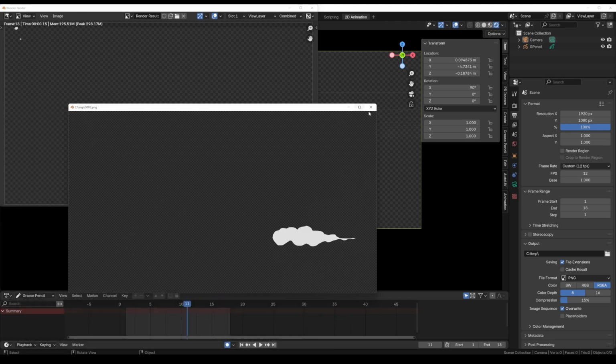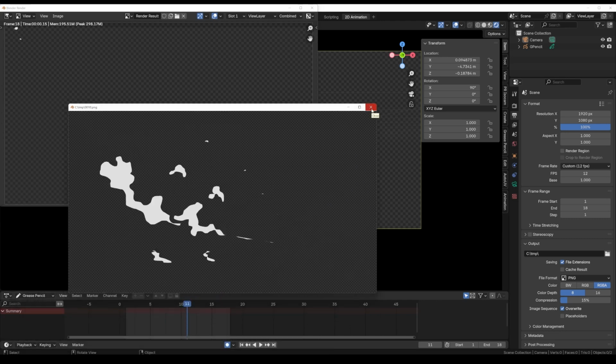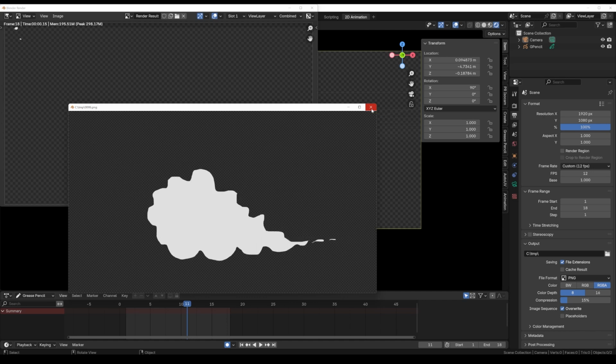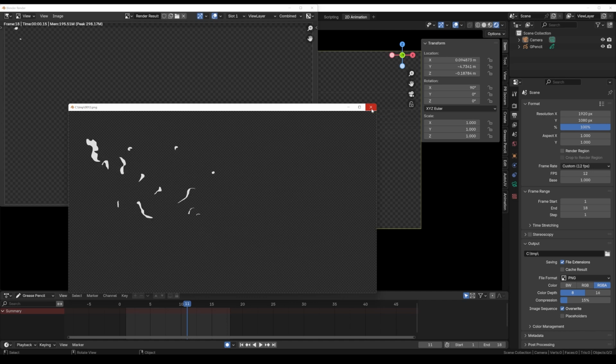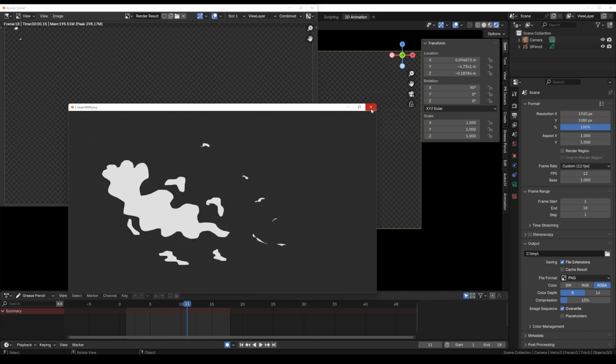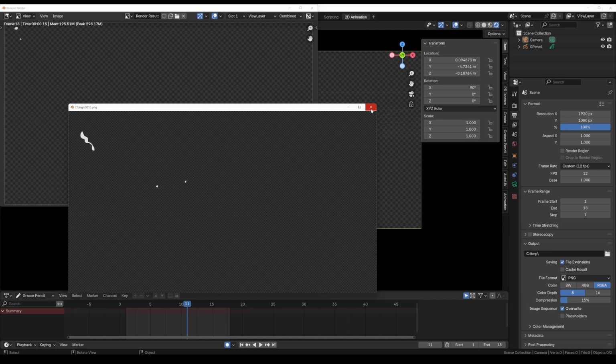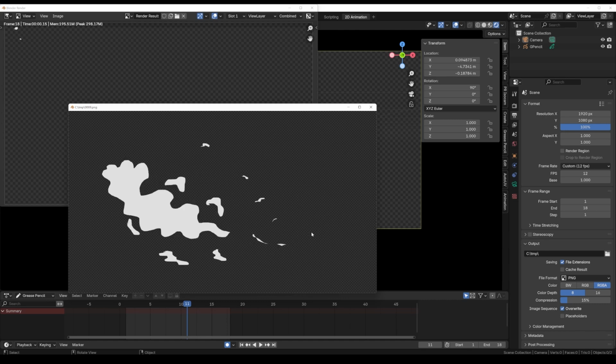Now all you need to do is just go where you've saved the PNG sequence and open it up in After Effects or whatever software you want to use. I mean, obviously, if you're in After Effects, it will automatically create a sequence for you. So just make sure, because we've animated this at 12 frames per second, that the other software you use is set up like that as well.